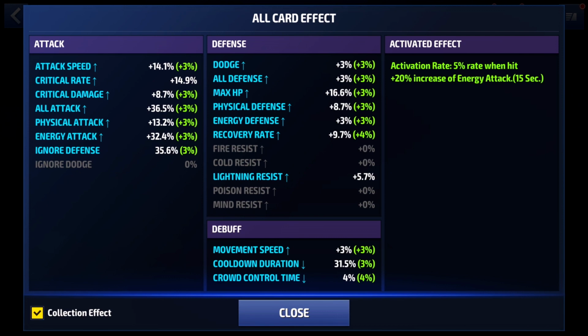Chances are your ignore defense is very low. Basically, what ignore defense does is it allows you to ignore a percentage of the enemy's defense. So if we go into a fight and the enemy has 100 defense points and I'm ignoring 35.6% of that, you can see now they basically only have like 65%. You know what I'm saying?